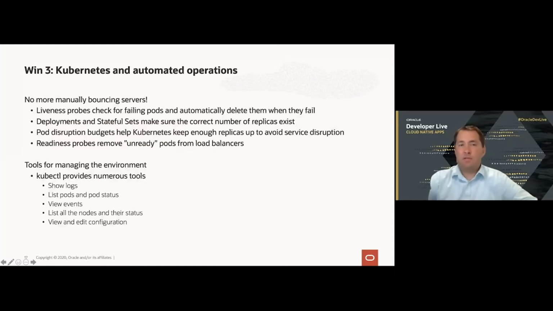Now, the liveness probe is totally under your control. You can have the liveness probe just poke a TCP port, or it could issue a REST call and require a response. It could require a response within a certain period of time. It could require a response with a certain payload, and all kinds of things can be done for that liveness probe.